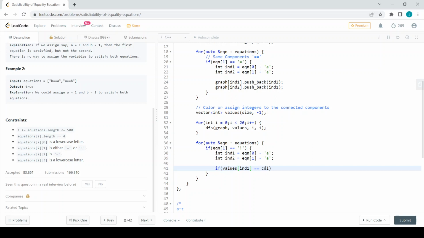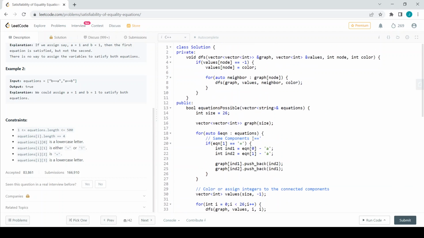If my values of index 1 is equal to my values of index 2, we are in a not equal case but we have got the same values, so we definitely return false here. Or else at the end of the day I'm going to return true if it passes all the equations.